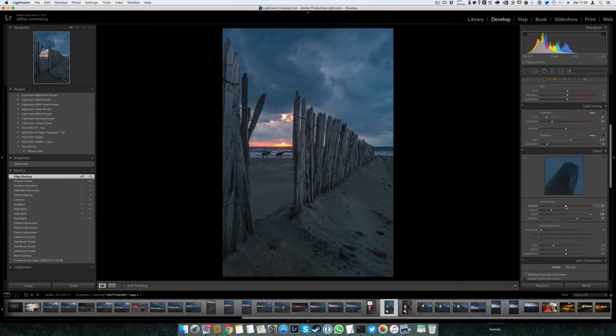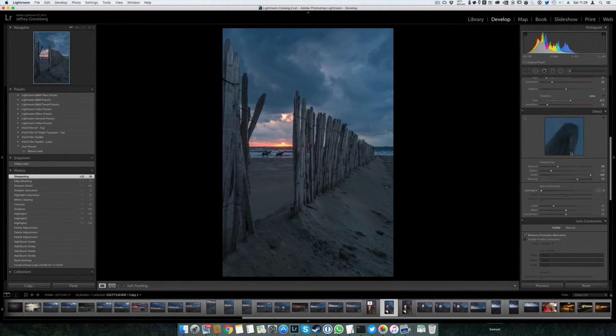As you can see, it will sharpen it. But you have to be very careful, because sharpening in Lightroom, and as a Fuji shooter you will see it a lot, can add halos to the edges. So I'm just pushing this to 50 because this is looking fine for me.